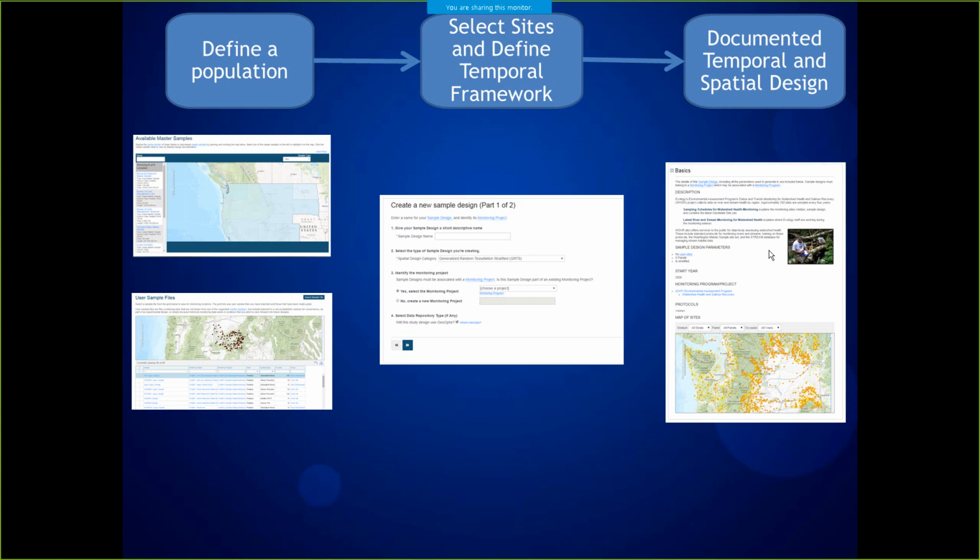It can be shared with others through a URL. It has all the associated metadata and can be used by yourself and other people in the future to understand where you sampled, why you sampled there, and when you sampled there, which is really valuable when you're starting to think about analyzing data. So that's the full process. But today we're just going to focus on defining the population. So talking about uploading and sharing your sites and the metadata associated with your sites that you plan on sampling over the full sample time frame.